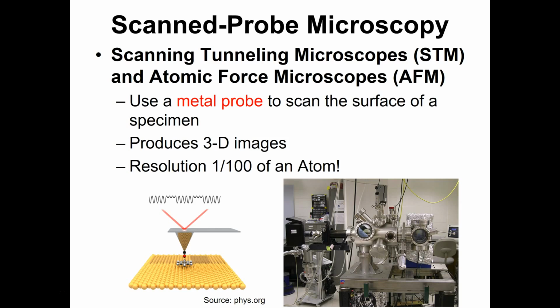Alright, now, the last one, I promise, scanned probe microscopy. That's where we can talk about atomic force microscopes and scanning tunneling microscopes. So these, I use the term microscope loosely here. These are microscopes. They are incredibly powerful, but you typically find them in a chemistry or physics lab. And you can see in the image in the bottom right-hand side, that does not look like your typical microscope. So these guys are very powerful. They allow us to see atoms, molecules, and even more recently chemical bonds.